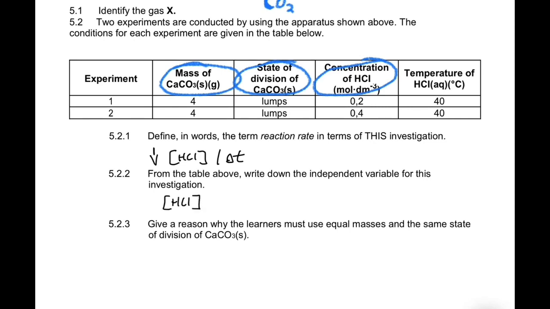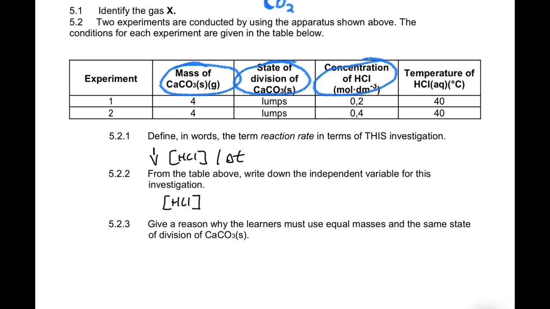We know from math that the X is the independent variable and the Y is the dependent variable. The X in this instance is the concentration of HCl. That's what we are changing. And then the reaction rate is the dependent variable. It's what we are measuring, it is our result, right?